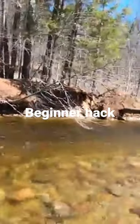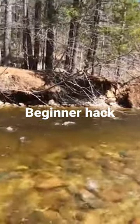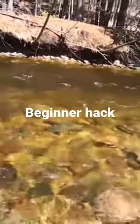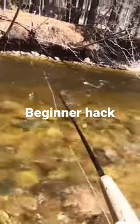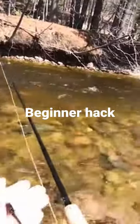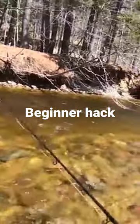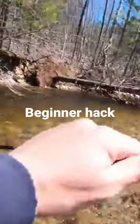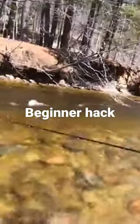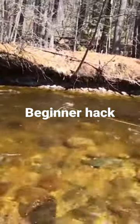The other fly fishing hack I'm going to show you is — this is the eight and a half foot rod — because I don't make my leader, unless I'm really fishing for finicky trout, much longer than the length of my rod. I'm going to pull my rod back here; I make it so it's just shorter than my rod.